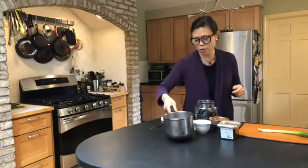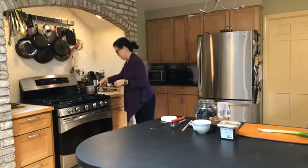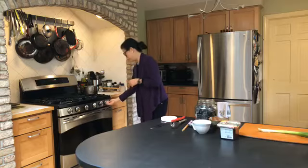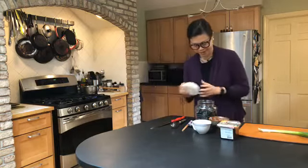You see that water was a little warm. I took it out of the tea kettle. Heat things up a little bit, and then we're going to pop it on the stove here, and then we'll talk and prepare the rest of it, which is not a lot of prep.